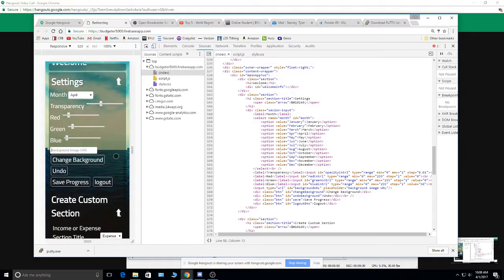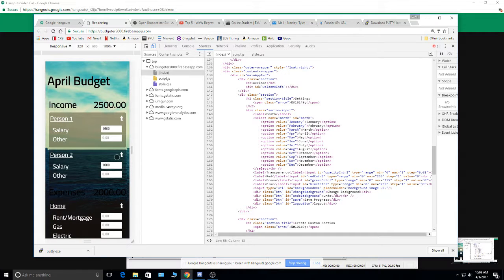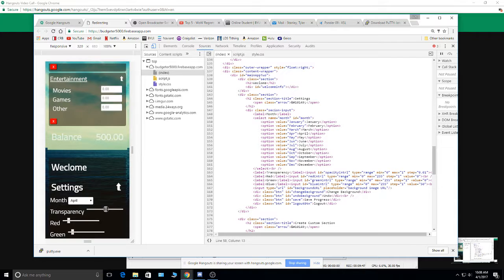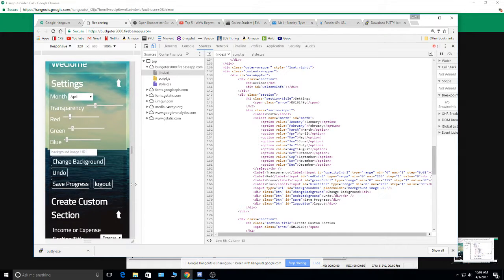Yeah, that was kind of a fun thing to do. That was basically setting up a lot of it as an on-change event. Actually, I think it wasn't on-change because you have to click outside with the mouse for the on-change to trigger. I forget what the event is called. Input, I believe. So when that range input is receiving input from the user, it triggers a function that has to loop through each of those sections, which I found using get elements by class name, and then you loop through that array, well, it's actually an object of those sections, and change the style property to the RGBA settings that the user is choosing with those sliders.